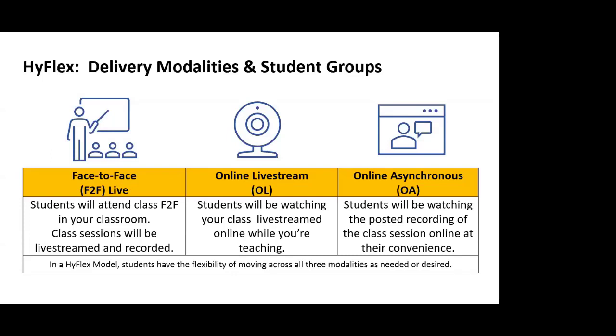So if the student is signed up for face-to-face, they might be able to move online. However, students who have signed up for online sections of a course cannot go to class in person, and the whole purpose of this is for contact tracing purposes. So we thought it would also be a great idea to simplify exactly what it is and to provide some graphics in terms of what these three modalities actually look like.